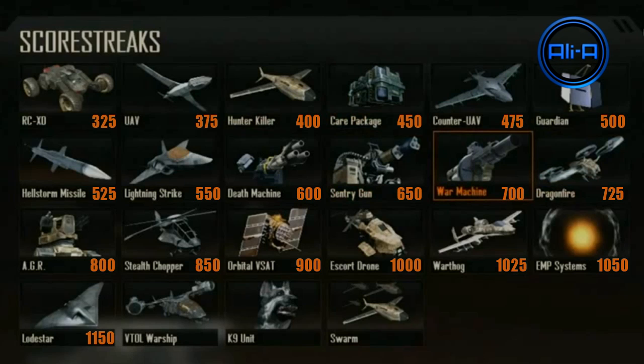Next one here is the VTOL warship, which I didn't actually see anyone use. I didn't even use it myself, but I believe it's basically the chopper gunner from Black Ops 1, which is another kill streak I really wanted to see back. Which is the exact same as a K9 unit, the next one here, which is another kill streak we all wanted to see back. So we've got the Blackbird, Chopper Gunner, and K9, perhaps Treyarch watching my videos, I don't know, but I'm very happy about that.